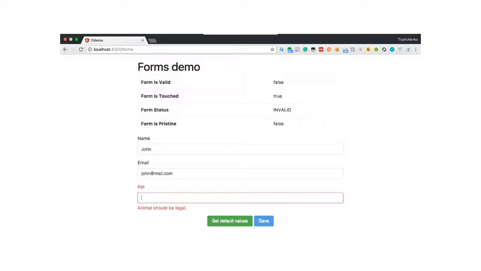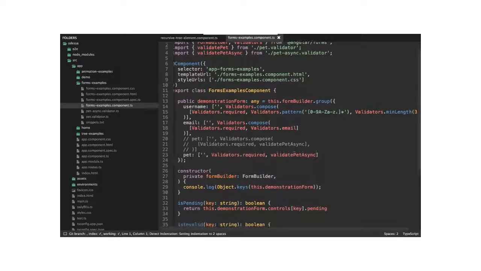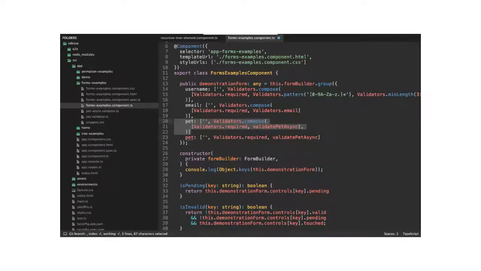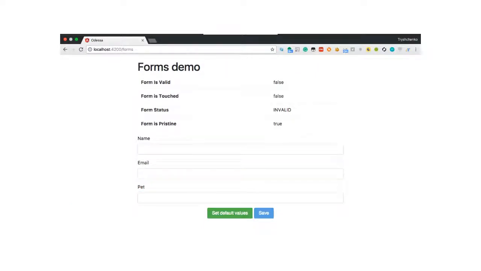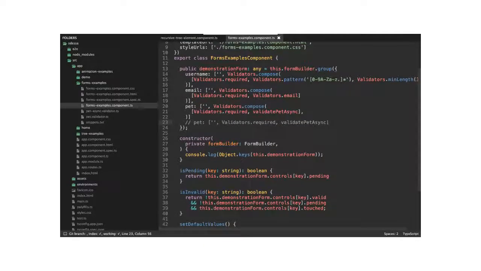the bad input becomes yellow. It's something very important, it's an async validator. It's a very useful case, and I'll explain how it works. So step by step. How does it work? We have a form example. Let's start from the simplest one and come back to the async validators later. So this form, I'll fill it. Something, whatever, something, and our animal is illegal, so we have a validator for it. It's a custom validator.